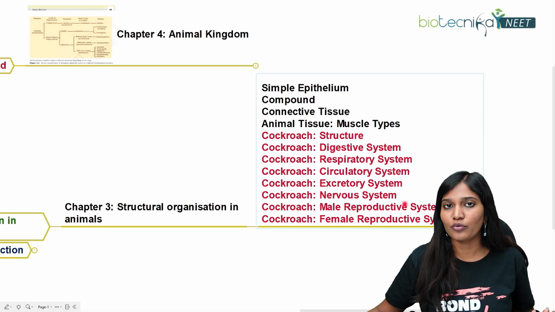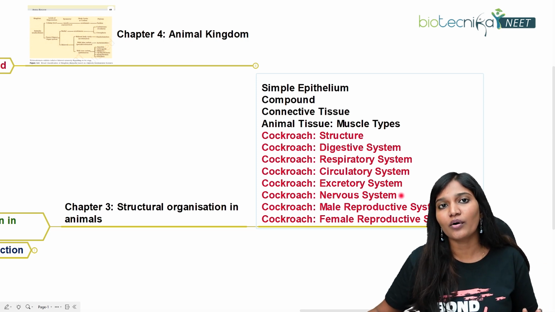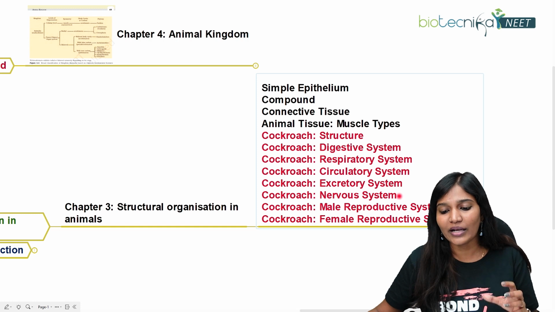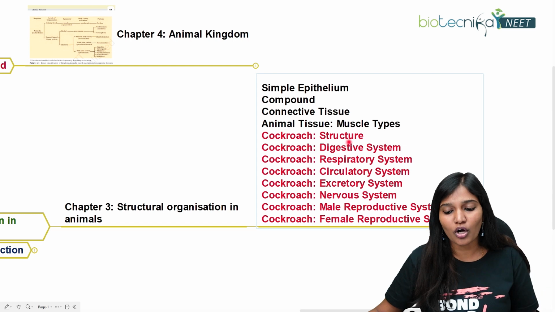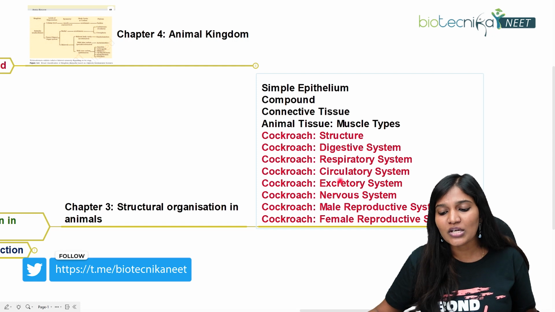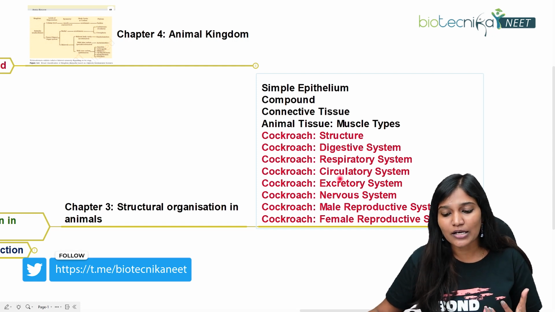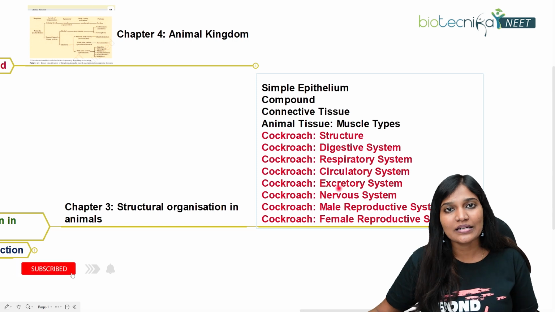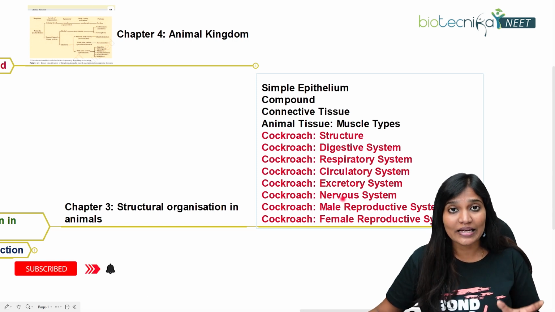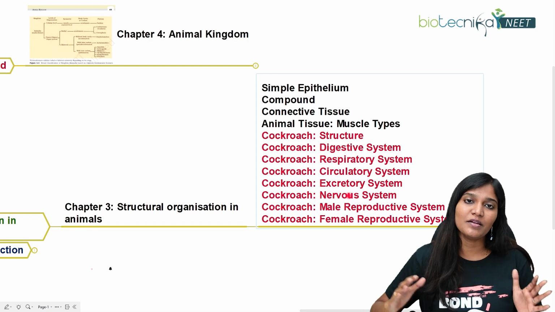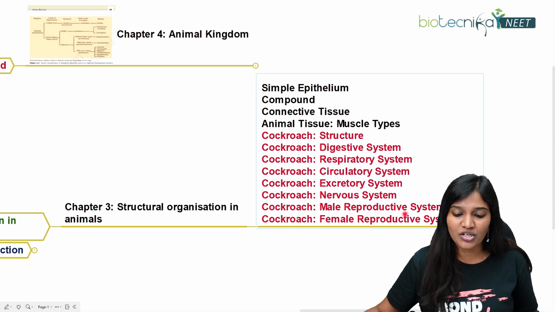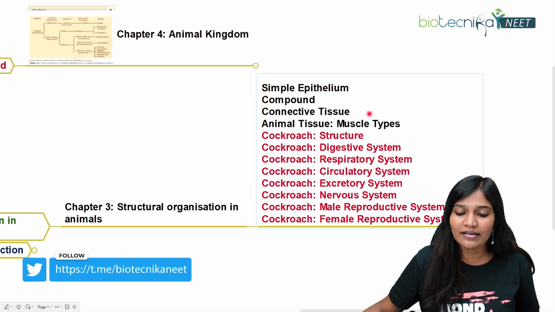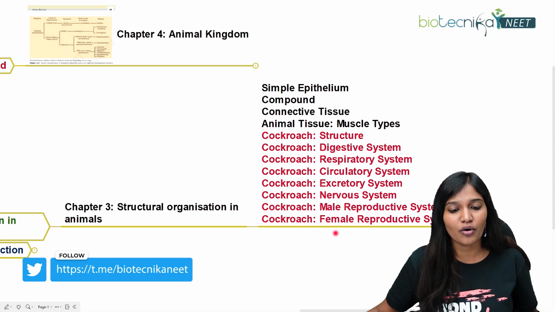Most important thing is cockroach, because you can expect a lot of questions on cockroach, so you should not rely only on your NCERT book for this one. I would suggest you learn the external morphology of a cockroach, the digestive system, the respiratory system, and the circulatory system, how many chambers are actually present over there, and the excretory system of a cockroach, the nervous system, what ganglia are present, the male reproductive system and female reproductive system. Every point in our book is very important. So when you study this one, do not ever miss cockroach.